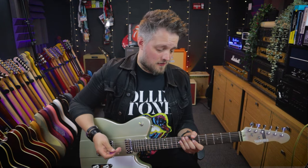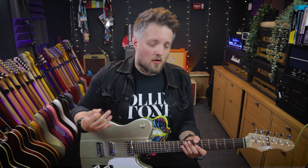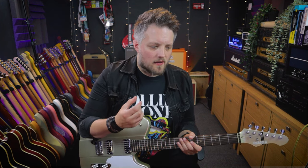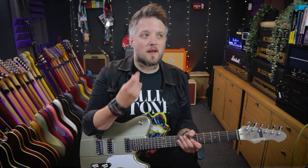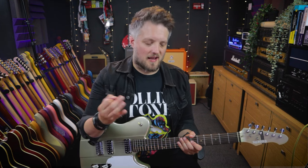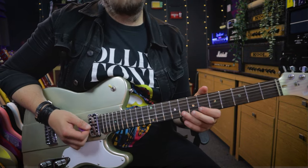Then we've got the final phrase. This is not the most difficult phrase, but the way I've applied the phrase is quite tricky because I'm doing a few weird movements in there which may not be that natural under the fingers. But I'll play the phrase first and then I'll break it down.